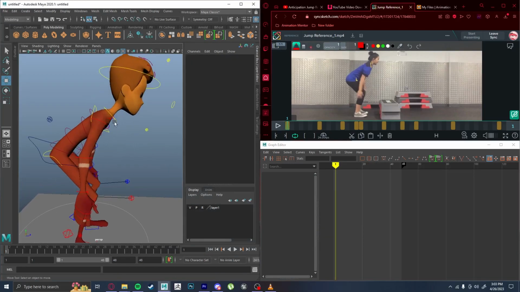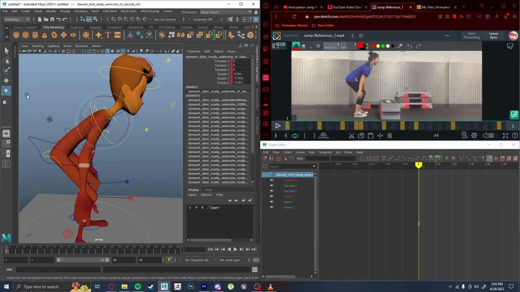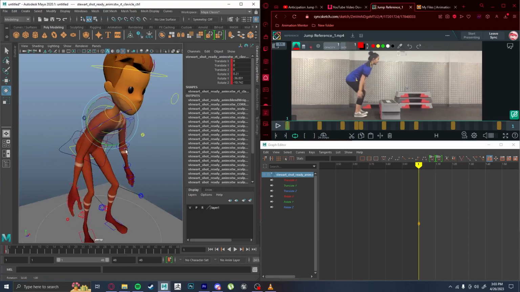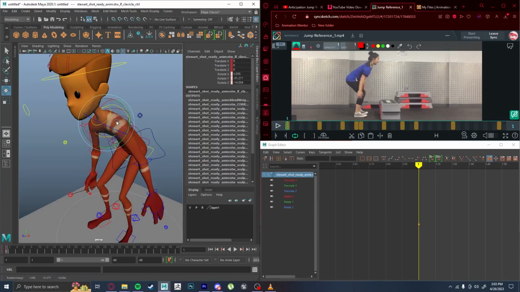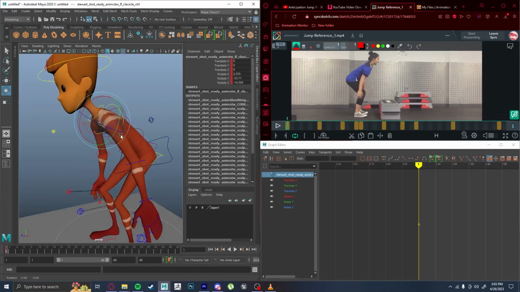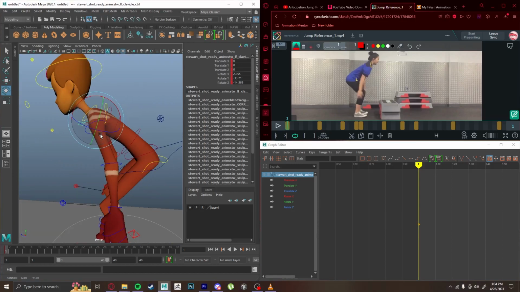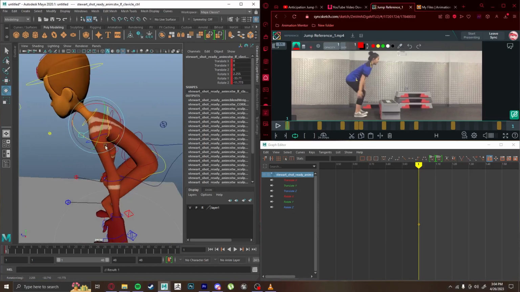So let's actually, hold on, let's bring the shoulders down just a little bit more because it looks like from her reference, she's really pushing it forward here. So bring that just a bit more down, and we'll do the same for the other one too. There we go. It's about right. I like to check my things from all angles so that it looks pretty even.